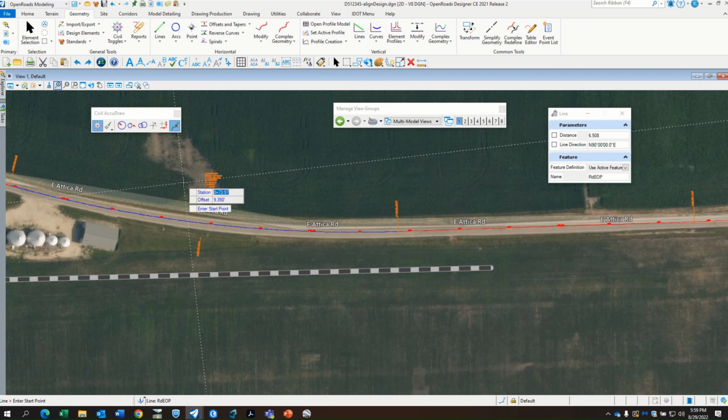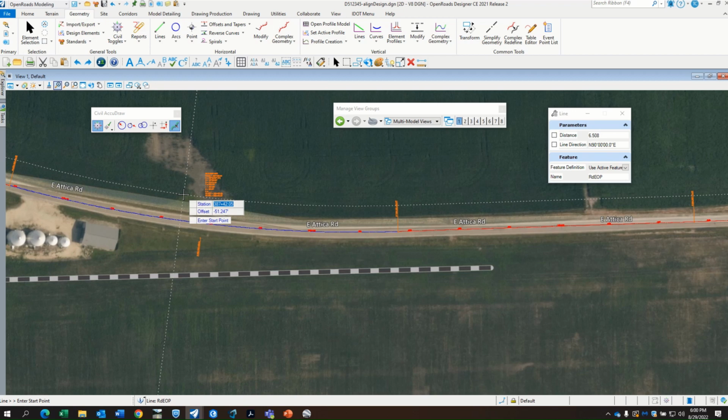So the first thing we need to do is tell it what alignment we're going to be working with. In order to do that, on the keyboard, press O one time. You get this little message, select reference element. So I'm going to select it. Now, as I move my cursor around, notice the station offset is tracking my existing alignment.